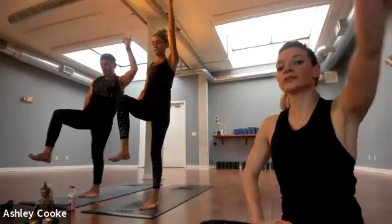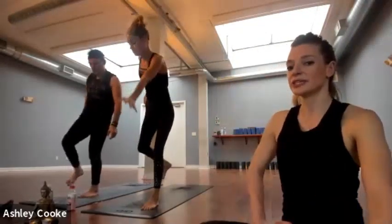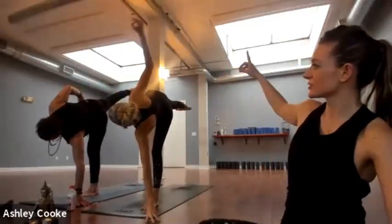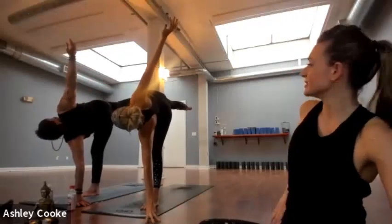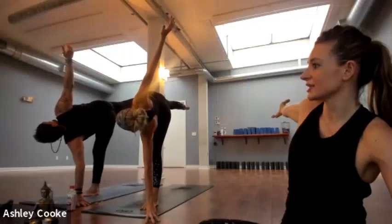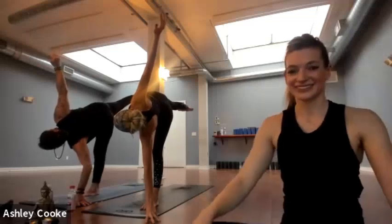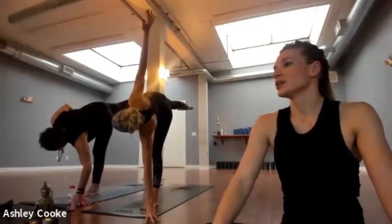Good, now slowly reach the left fingertips forward all the way to the ground, take it to your half moon, maybe keeping the hand on the hip first. As you rotate your heart towards the right side wall, and then you reach that right arm up, complete the extension. Imagine you're pushing the back wall away as you're activating those right toes. Good, and then slight bend in the left knee, come all the way up to standing.